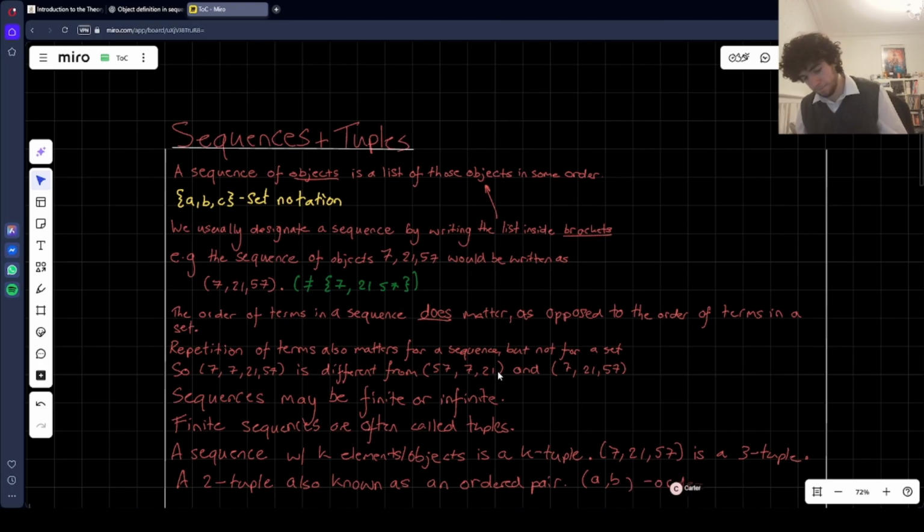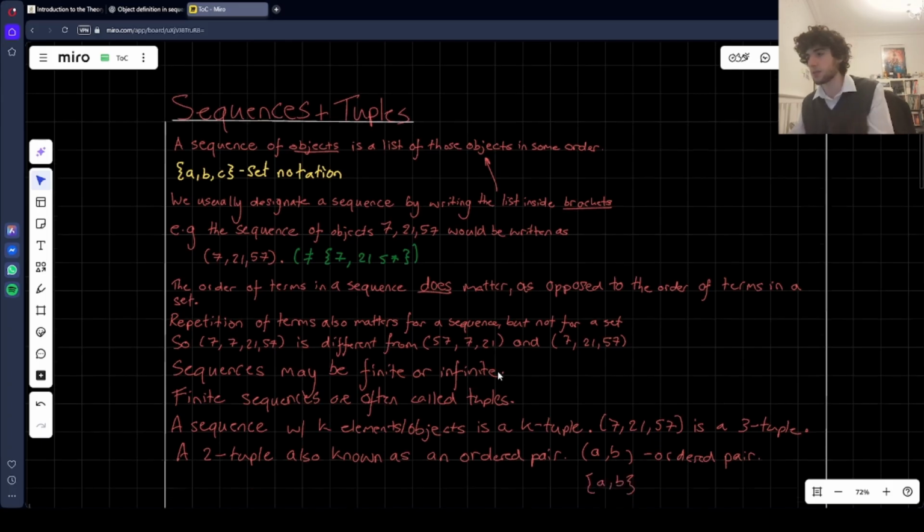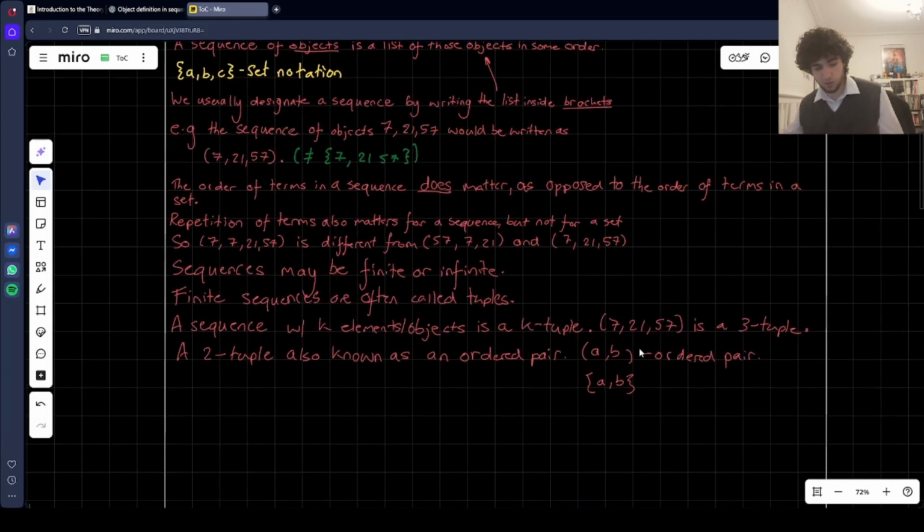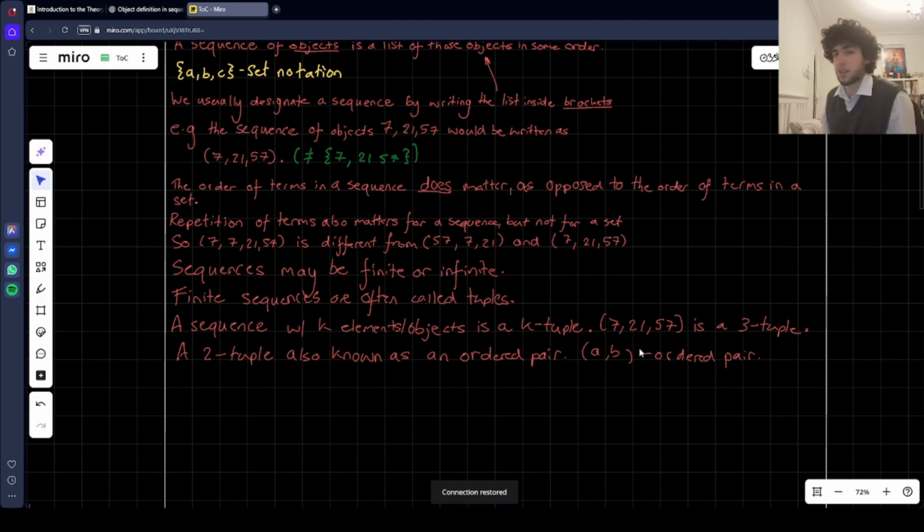Again, it makes sense why it's called an ordered pair, because the order of things matters. And I believe that we did also see with sets an unordered pair, in which case you just have a set containing elements A, B, because in that case, the order of the terms doesn't matter. So you can swap these two and it doesn't change anything, whereas in this case it does. So hopefully that's starting to make sense, the motivation for why we're naming things this way.